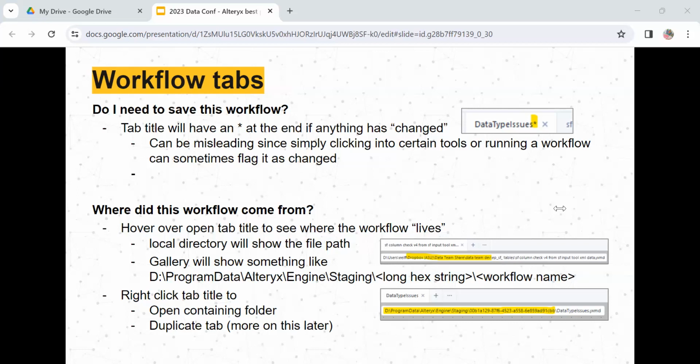If you open it from the gallery and you save it, it will save back to the gallery as a new version unless you rename it, and then it saves it as a second copy on the gallery. If you downloaded it from the gallery, when you do a save, it's going to prompt you as if it was a save as and ask you where you want to save it. You can save that back to the gallery, but it'll be a second copy, even if you save with the same name. There's ways to consolidate those if you need to.